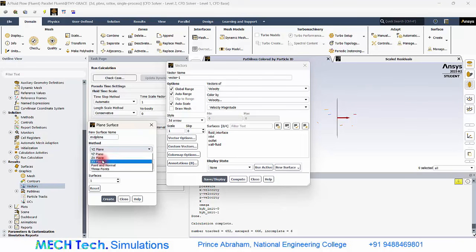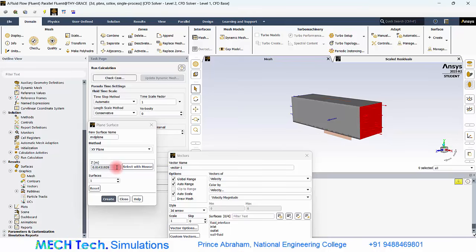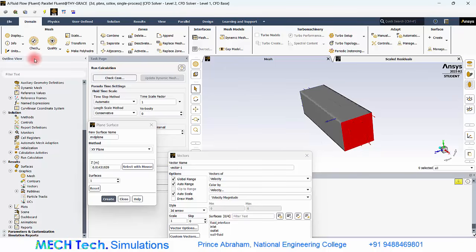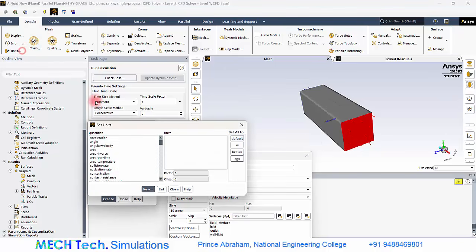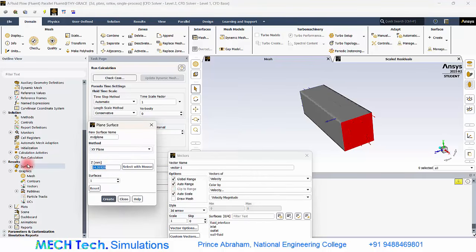That should be an XY plane, and for the Z location, we created the geometry with a 30 millimeter width. So let's change the units to millimeters. Go to units, go to length, change to millimeters, close it, and let's provide 15 millimeters and create this mid plane.